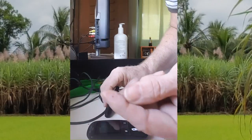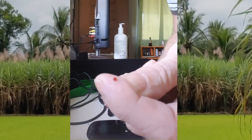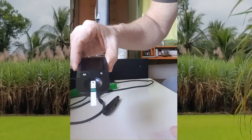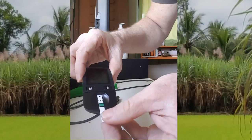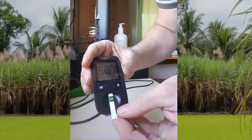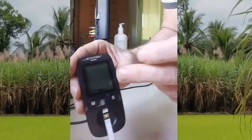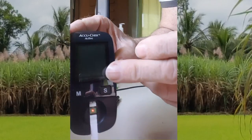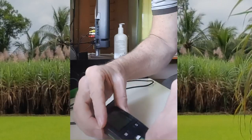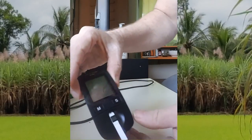Not too much pain. As you can see, there's blood coming out. Next, they have what are called test strips, and these strips go inside the AccuCheck machine, made by Roche. You can see the numbers start showing, and now it indicates it's time to put the blood on. I squeeze the finger a little and put my blood right in the center of the green, and now it's reading my blood sugar.